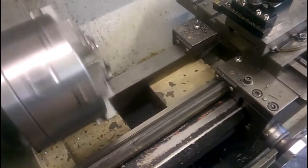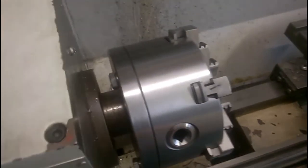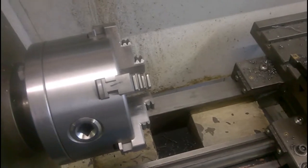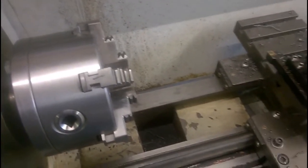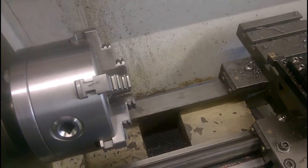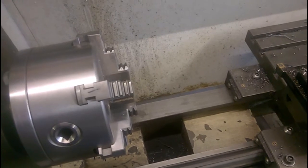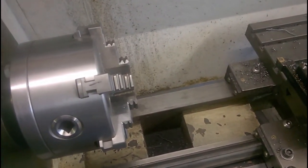I'll have to get a bit of stock, stick it in the chuck, and see how we get on with making threads — and well, that's encouraging. I'm not sure that I've got any round stock, but I'll have a look. If I have, I'll come back and make some threads. If I haven't, well, this will be the end of the video. I'm not sure there will be another update — this is just about it.